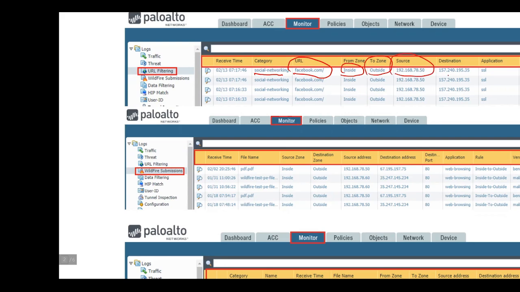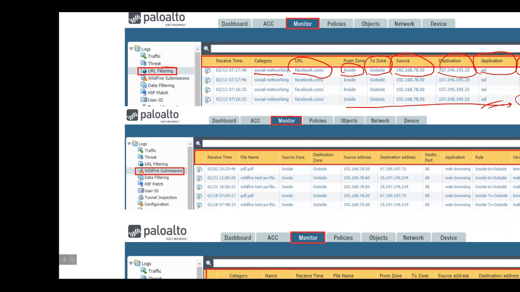What is my source IP? What is the destination IP? Which application using? Action is what? Block override or allowed, whatever you will select. So whatever filtering we have created in the URL filtering, the same way we will see the logs at the URL filtering tab.